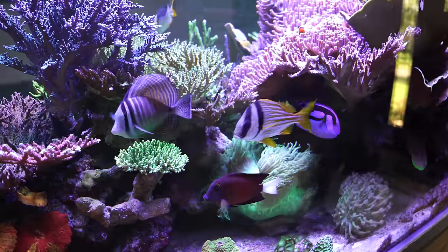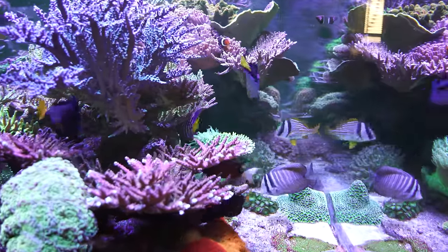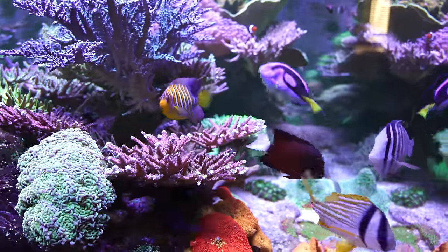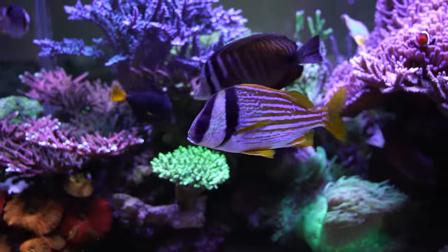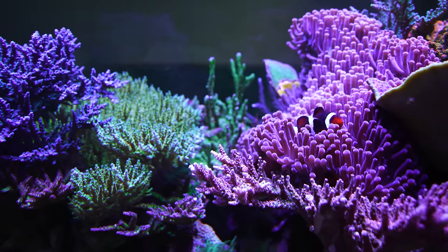I love the regal tang — how much is he picking at your corals? Not a bit. He's a Red Sea, true Red Sea, and I've never seen him pick at a coral besides a zoanthid. There are also two purple tangs, a mystery wrasse, a blue tang, a magnificent foxface — I love those for algae control — and a Red Sea Sailfin tang, my absolute favorite for algae control. They will take care of bubble algae or any kind of trouble algae. I also love nasos, convicts, and the bristletooth tangs, especially the Tomini.